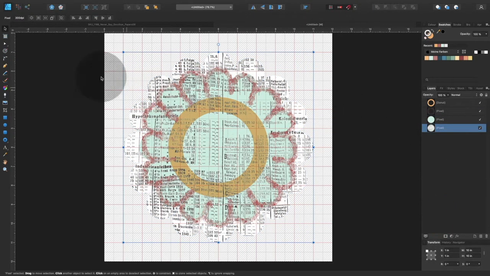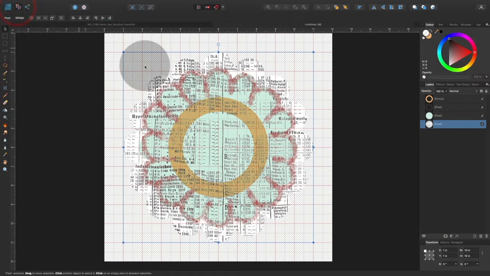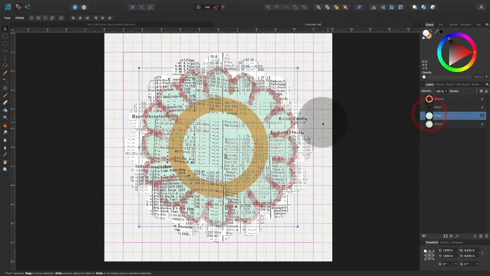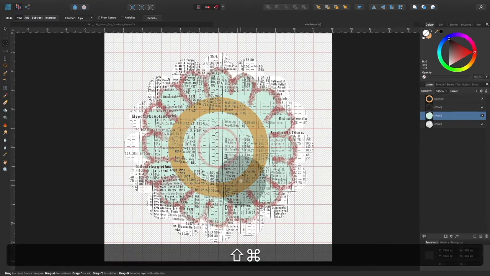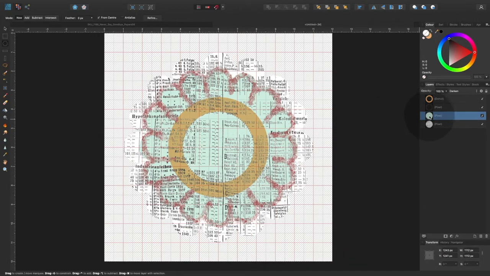Rasterize all layers first. Just do right click, see me rasterizing. We go back to the pixel mode now, and then we have to select the inside. We do that with a circle selection tool and go once again to the middle, and then we drag a circle there and make it fit. Just press Command while dragging the circle so you have an equal circle, and then press the delete key and you are rid of the middle.